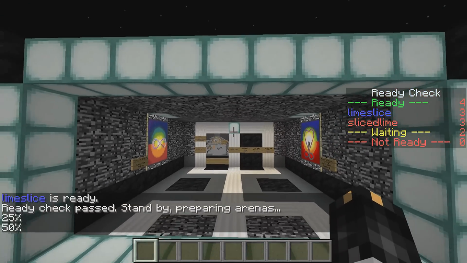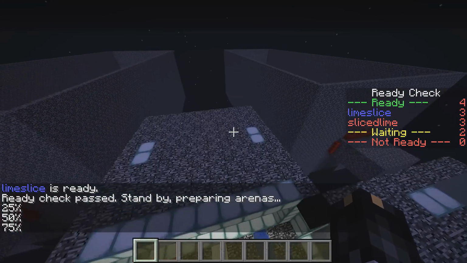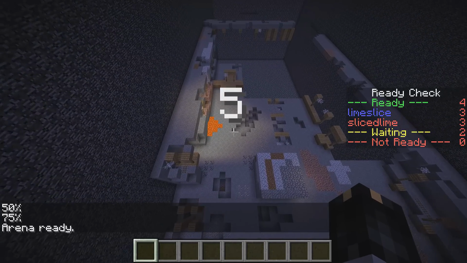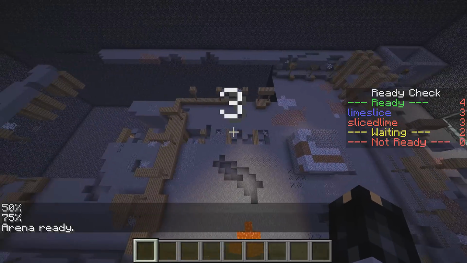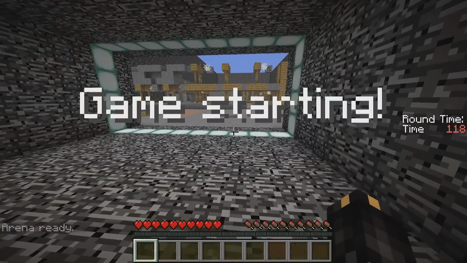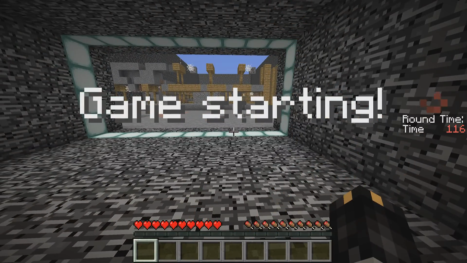It's going to lag a bit now because, since I'm in creative mode, I can show you this: the maps are being copied into these arenas. They've all been copied over now. The client's a bit slow. Countdown happens, and then we get teleported into the arena.